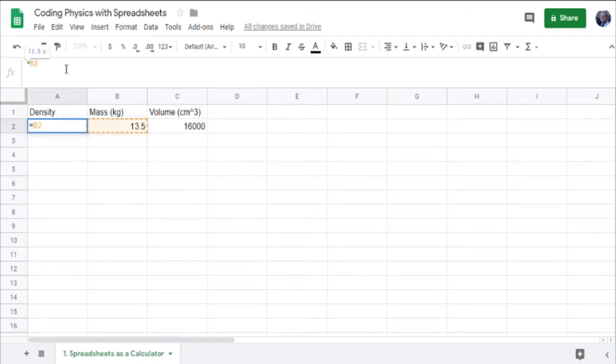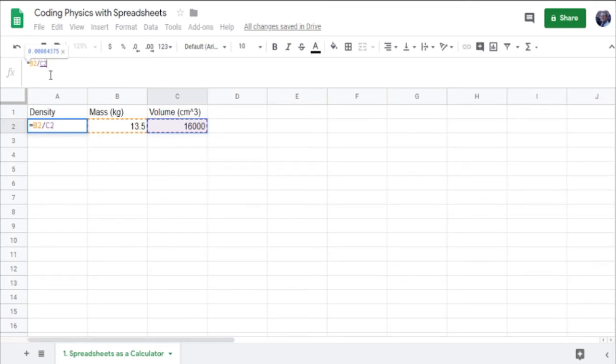So I've got B2, and now I need to divide by the thing in C2. So I'm going to say divide. It's just a slash, just like it is on your calculator. And now I could type out C2, but let me show you another trick. I'm going to go over to C2, and I'm going to click on it. I'm sure you could hear my mouse click on the microphone there, but I clicked on it. So I've clicked on it, and now I've got C2. It just popped up here. I didn't have to type it.